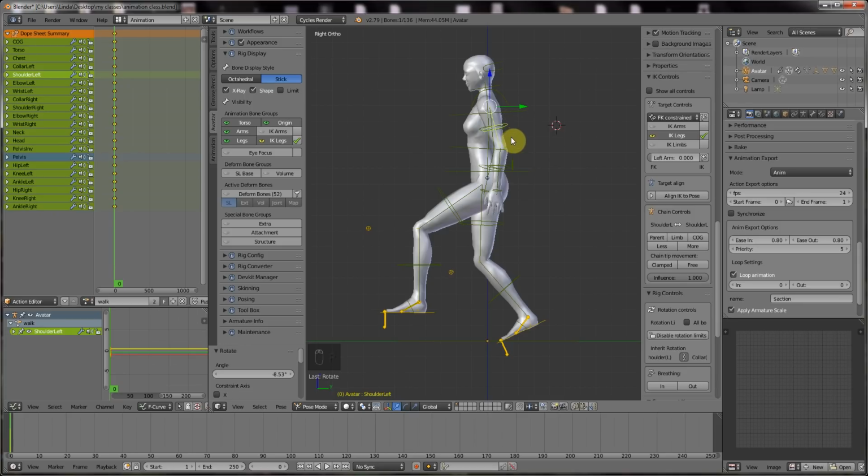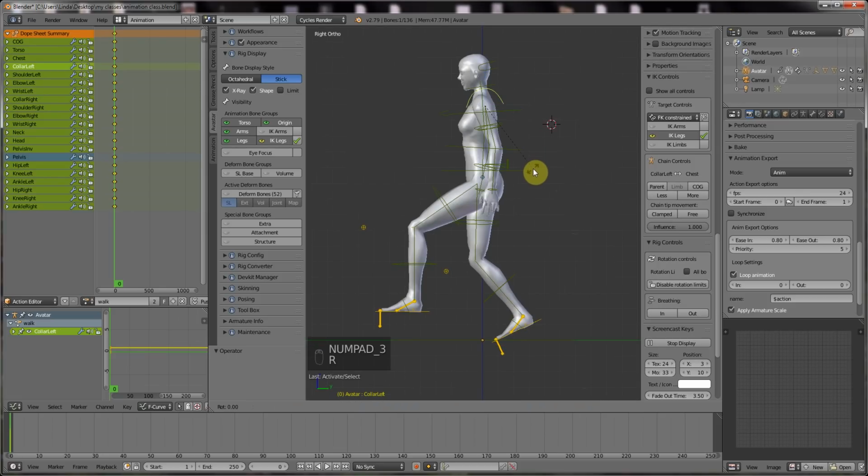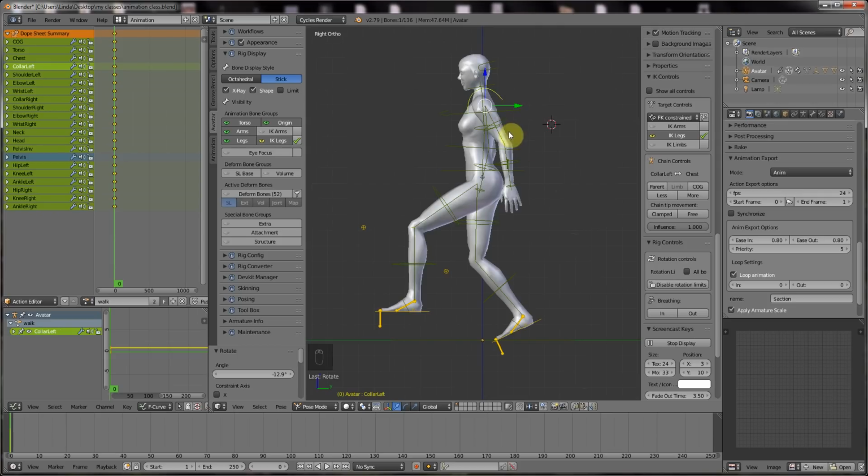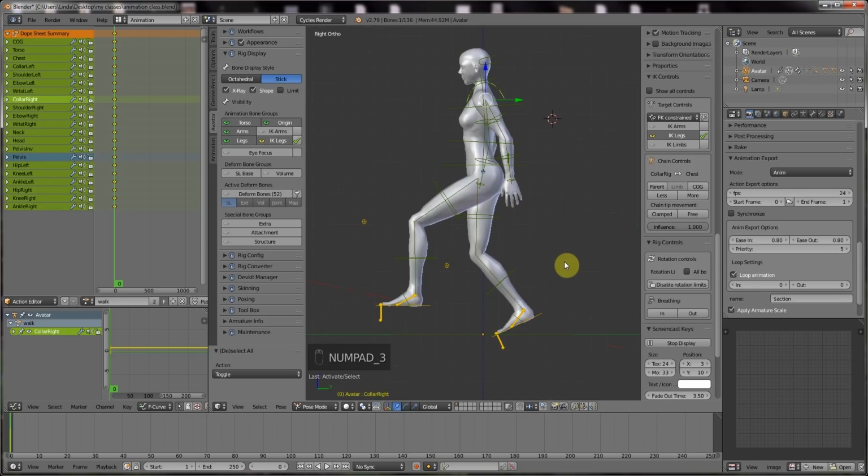Actually, I'm just going to move the collar instead of the shoulder. See what difference that makes. I think that looks quite natural, so the other collar, turn it back to the side and move it forward, or rotate it back so the arm moves forward.